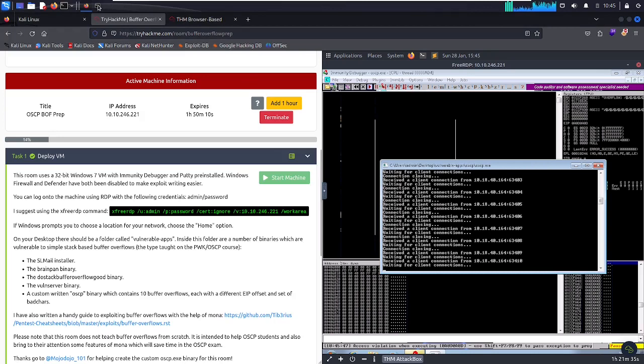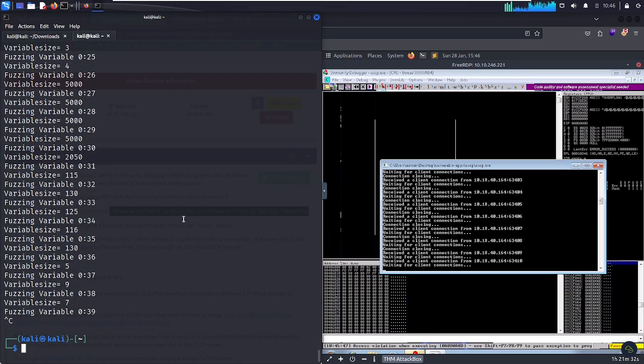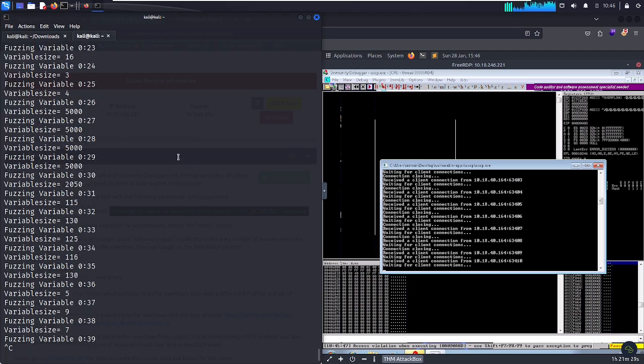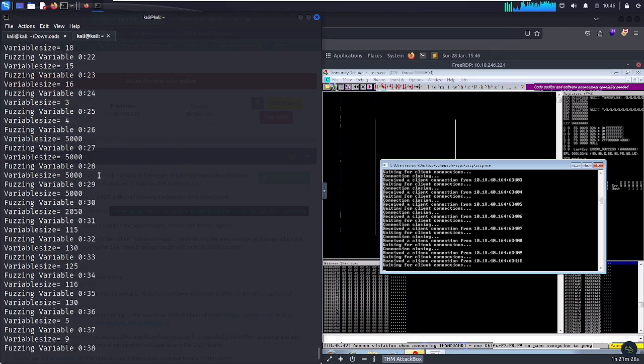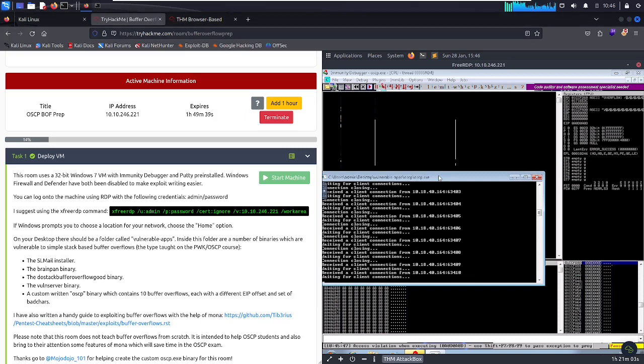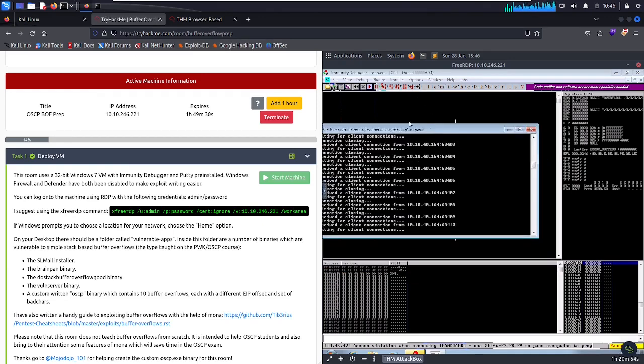So to resume, we have set a value of 0, but the program will try to set a lot of different values and send them to the program. And we see here connection from this machine, connection from this address, and we have here different ports. After that, we see here a black screen, which means that the program crashed. So in this step we have confirmed that this command overflow 1 is vulnerable to buffer overflow attack, right?